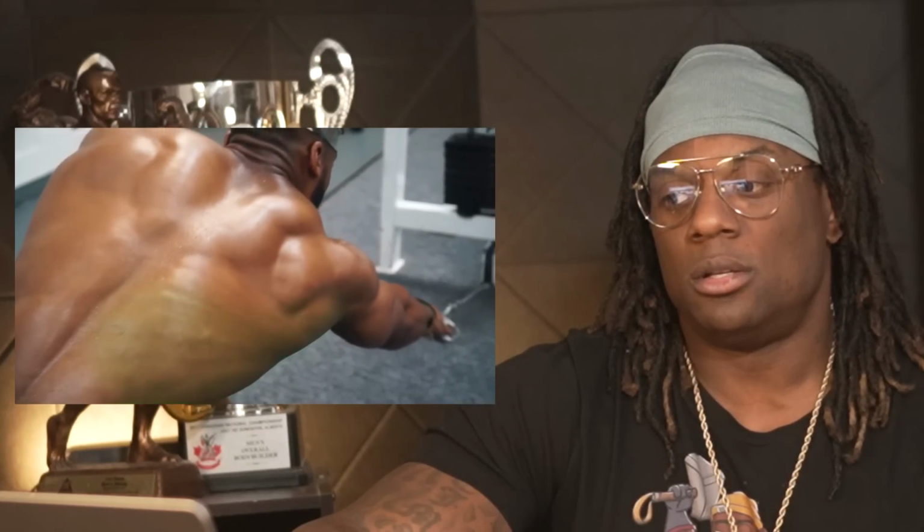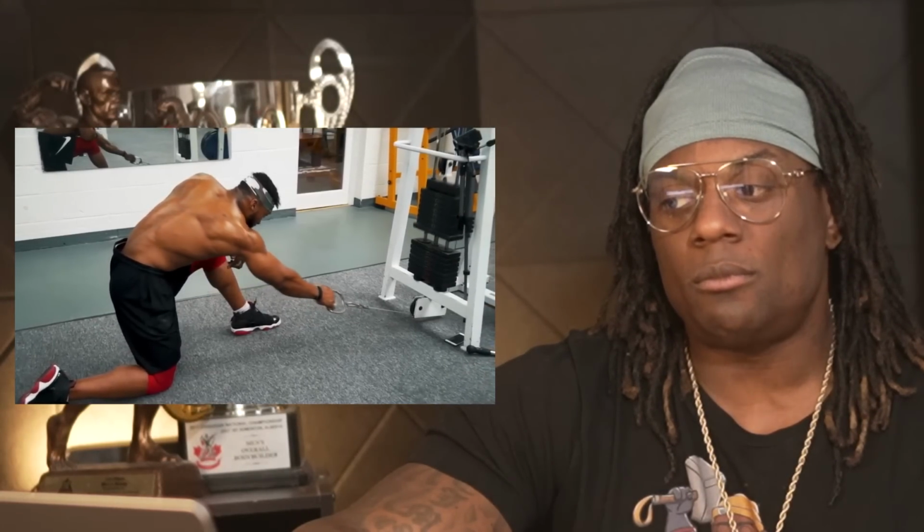You have dumbbell rows before you have single cable arm row, but you still had single cable arm row as a variation or a substitution earlier in the video. I know we got short attention spans and stuff, but we just saw him do a version of this earlier in the video, and now this is number, like, how many more of these do you have? Low pull works the outer part of the lat muscle, then going into a full squeeze. The outer part of the lat muscle?